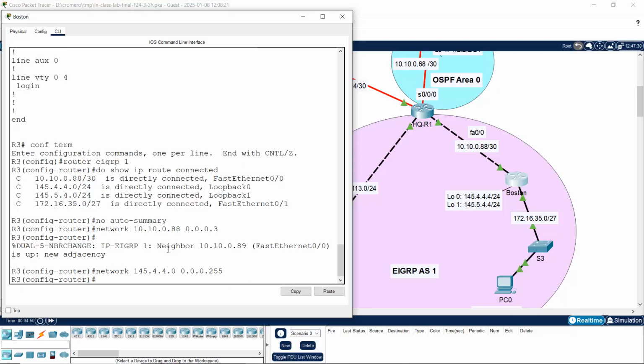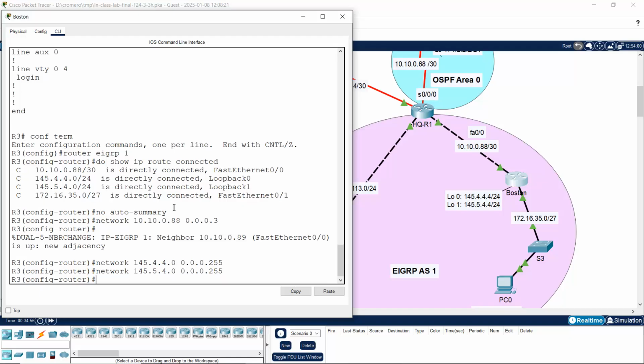Okay, this other one. And finally this network, 172.16.0.50 wildcard for /27 is 31. Okay, wildcard for /30 is 3, wildcard for /24 is 255, wildcard for /27 is 31.